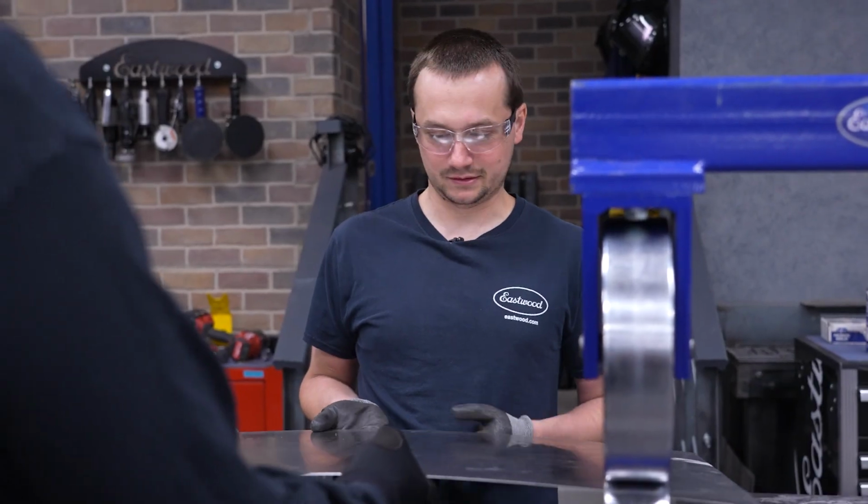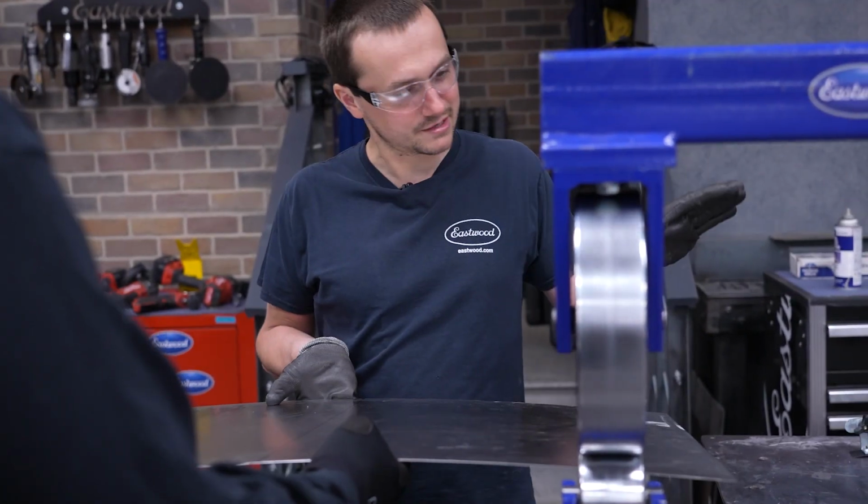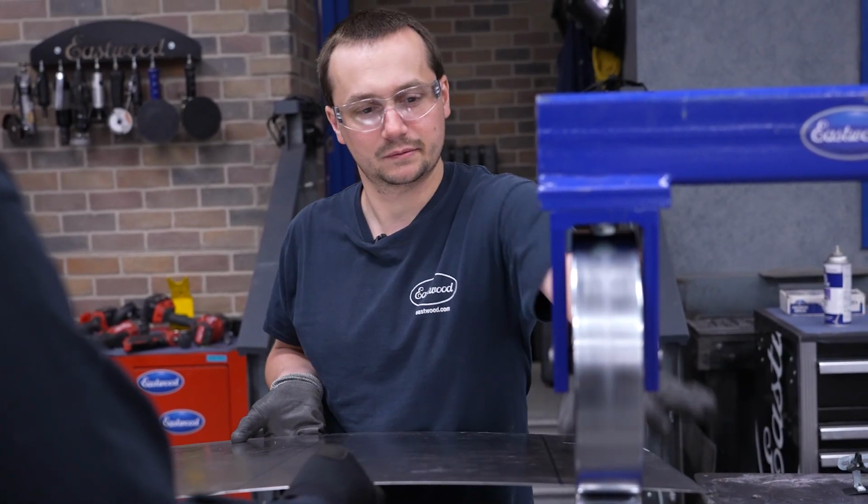All right, so we got decent curve going here. So we're just gonna come the last 5 inches, add just a little bit more curve to it.